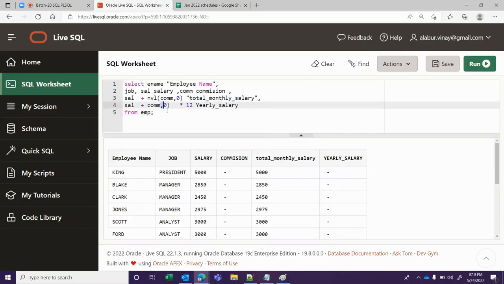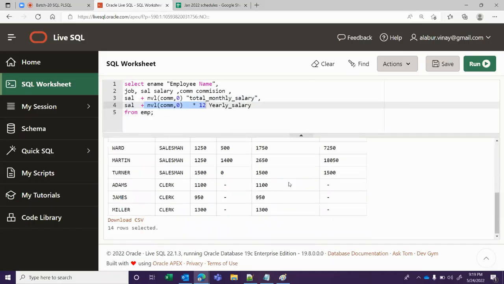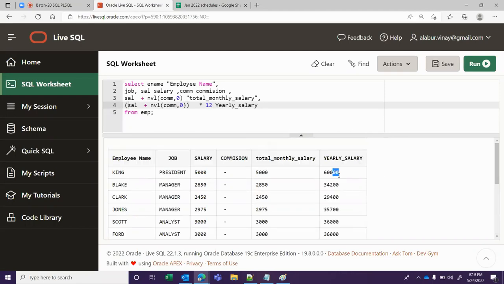That's the reason I treated the null, but I missed a bracket. If you miss the bracket, it is multiplying the commission and adding the salary. That's not correct. It's supposed to add the commission plus salary first and then multiply by 12. That is your annual salary. Got it?